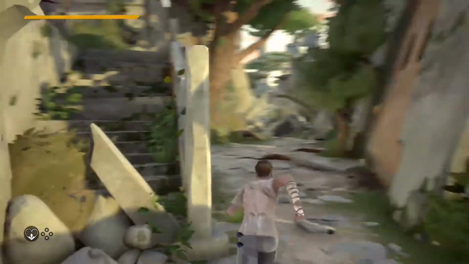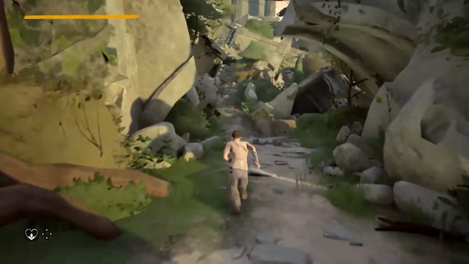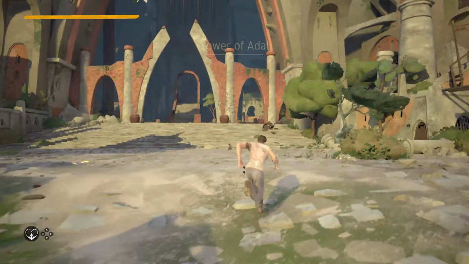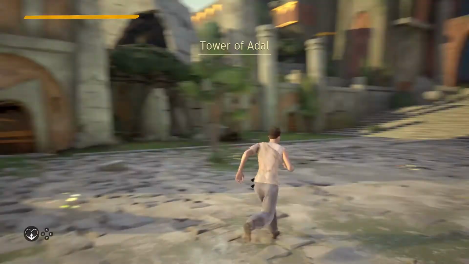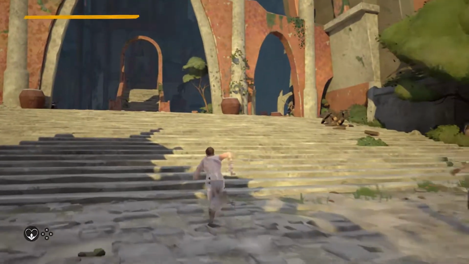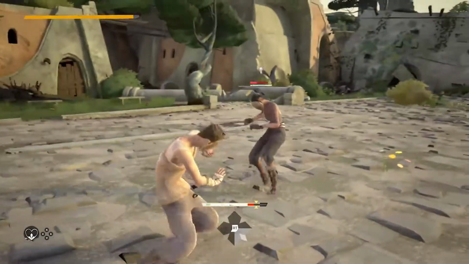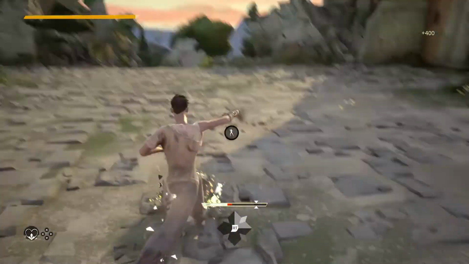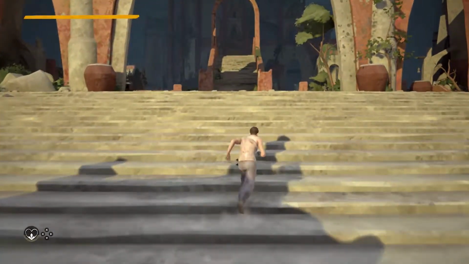Alright, but we're back. That's all that matters, right? Almost back. Like 70-80% of the way. And we're back. Tower of Adal. So this is kind of the main stage right here, the Tower of Adal, because this is where the Adal Empire was, I don't know how to say it, and that's what we're going on this fighting journey for, you know? So this is kind of the main stage.